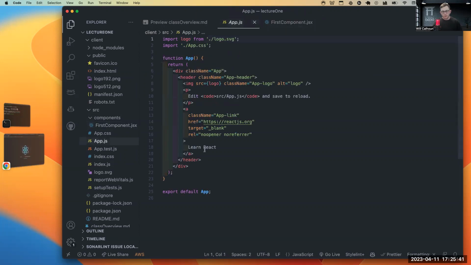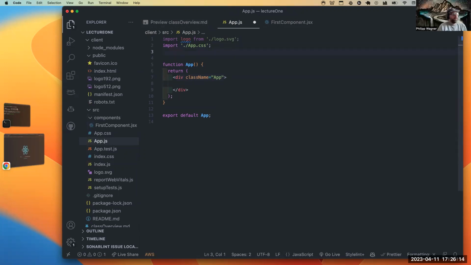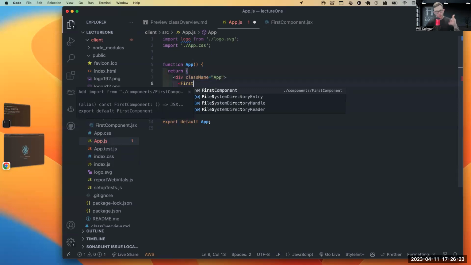Cool. And if I wanted to show this, how would I do that? Yeah, great job, Nandor. How would I show that first component? What are some things I need to do? Feel free to come off mute. I want this to render. You want to create an HTML tag within a div, maybe H1. Yeah, so I need to bring that in, right? The way I can actually do that is just by calling the component's name, right? So I want to call the component's name.